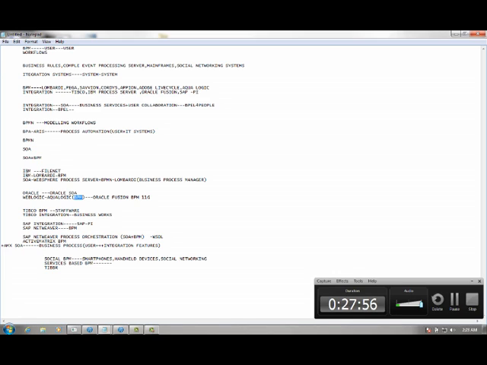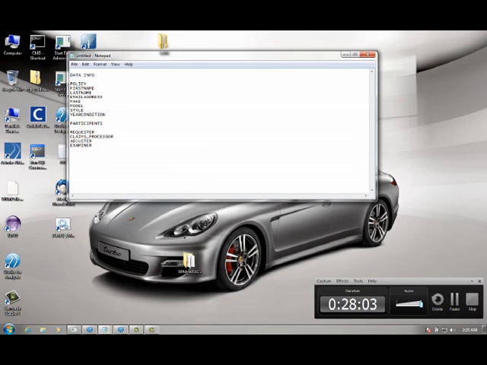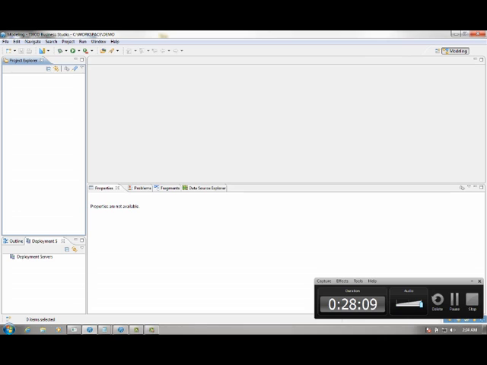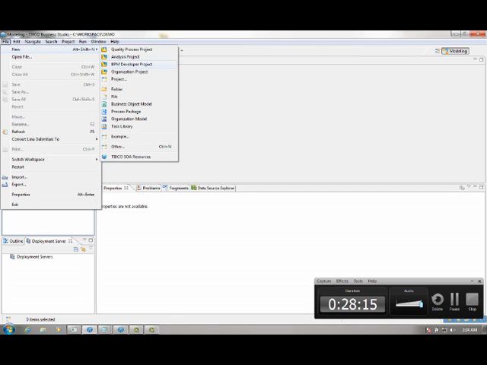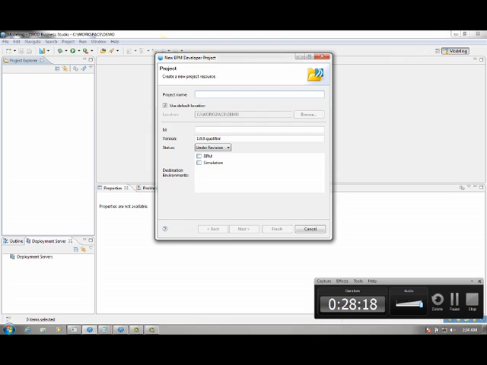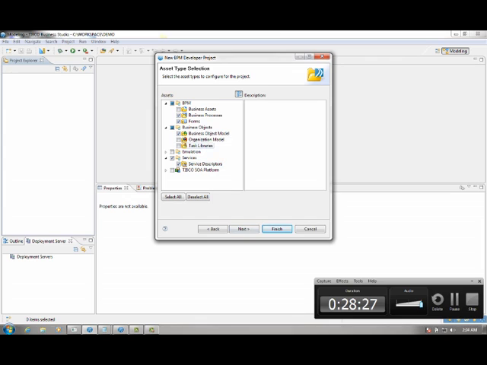So I will give a simple demonstration of how exactly in ActiveMatrix BPM you develop the business process. I will show you one simple scenario. If you want to have integration services, you will be using this SOA platform. Since we are running out of time, I'm not going to select this particular option.